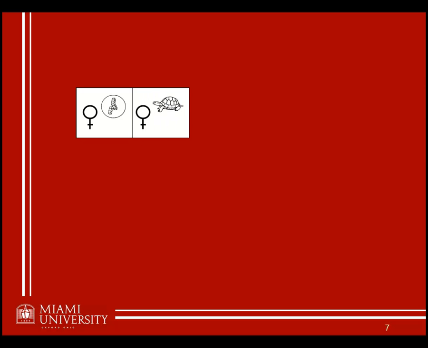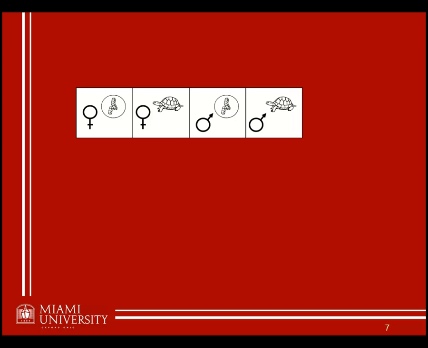If we have a group of males and a group of females both doing the mental rotation task or the object memory task, we have: a group of females doing the mental rotation task, a group of females doing the object memory task, a group of males doing the mental rotation task, and a group of males doing the object memory task. We can measure performance across these four groups. Rather than looking at this as a single factor with four levels, we can look at it as a factorial design.